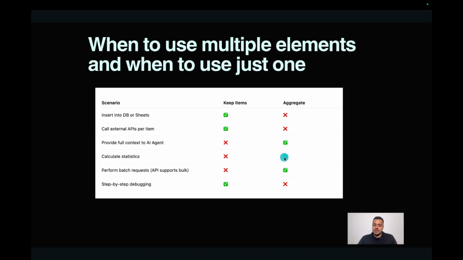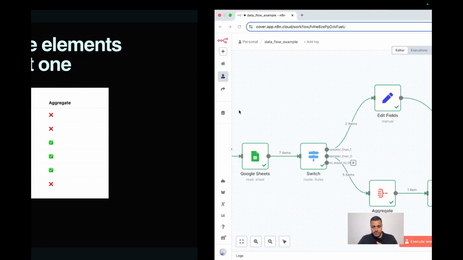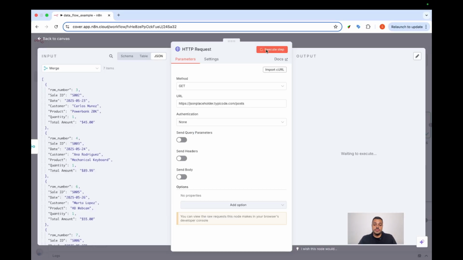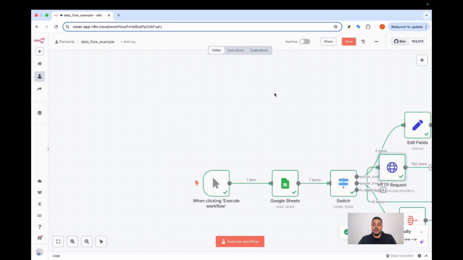Calculate statistics is the same. Aggregate is much better. Performance-wise, batch, but for debugging step by step, I think keeping items in only one will be much better. Let's see an example quickly. Let's say you have an HTTP request, you call the API, right? What is that?